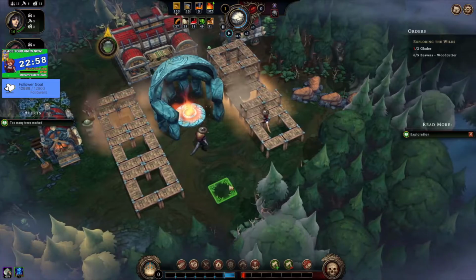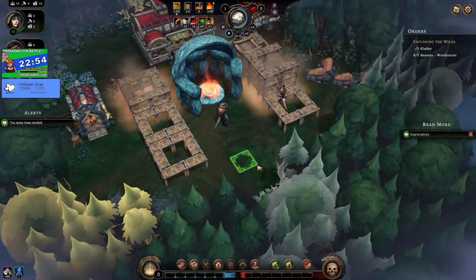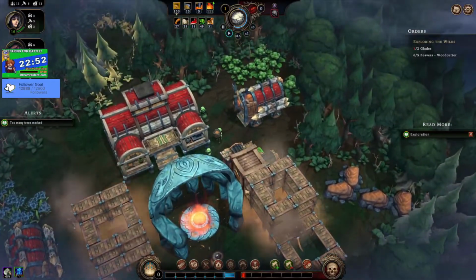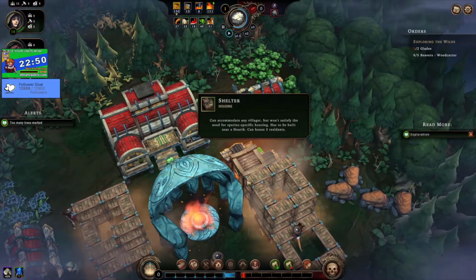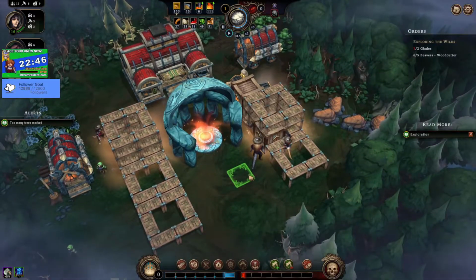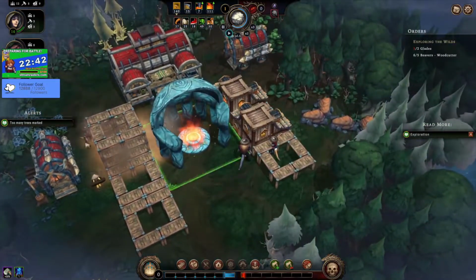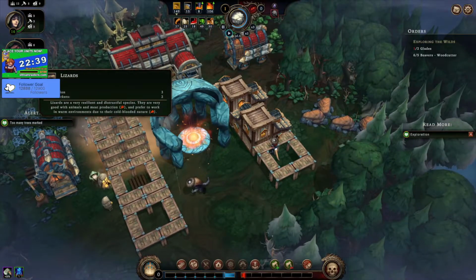I think that'll give us something to work with. We're gonna need lots of wood anyway because we're gonna wanna build all these houses up. We're getting there, though. It's a good start, though. Right, we're trying to explore. We need to get glades. I wonder if I get a scout unit or something.